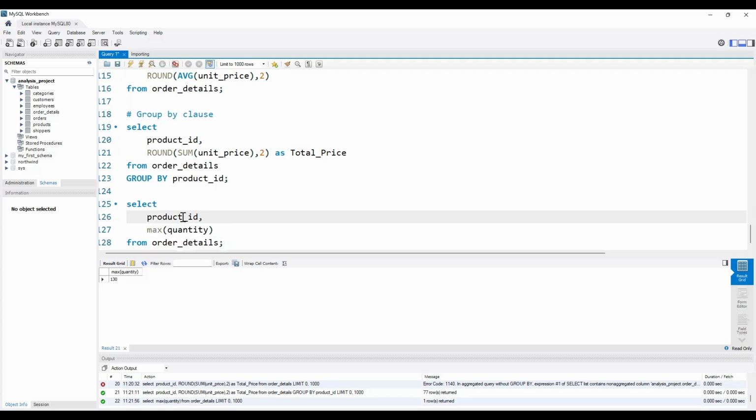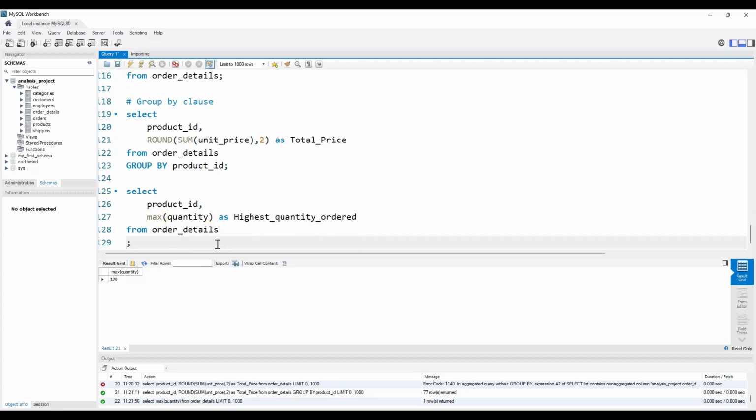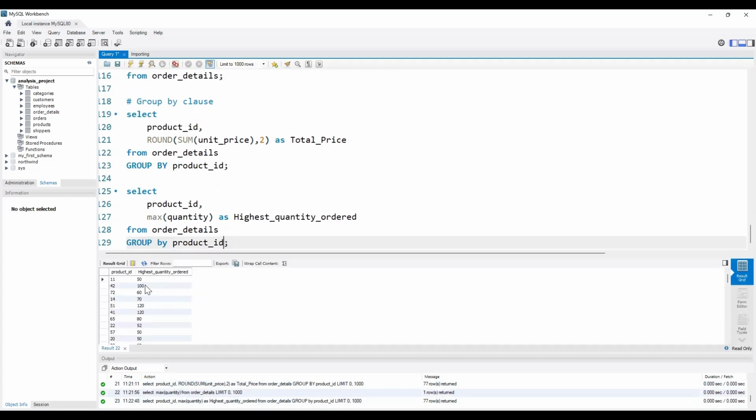We use a comma, and let's give this an alias as highest quantity ordered. Right. Of course, with group by, I almost forgot. Group by product ID. Run this. Right. You can now see that the highest order for each product ID is being displayed.